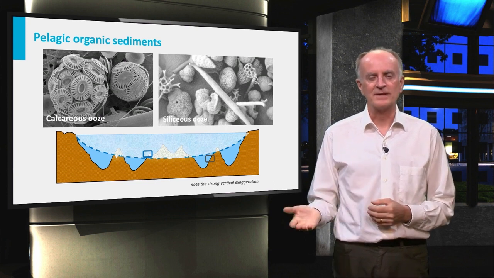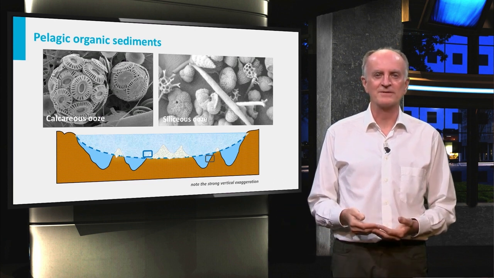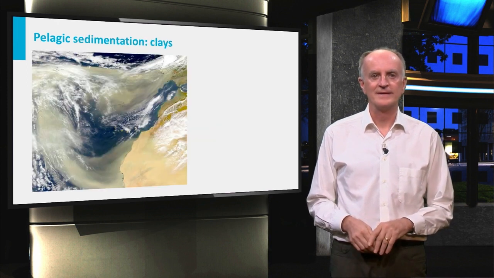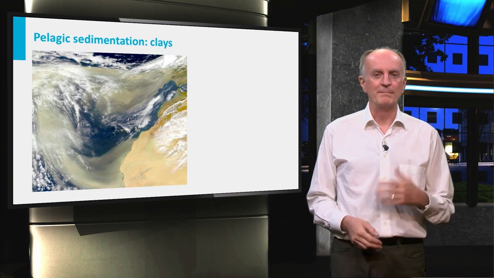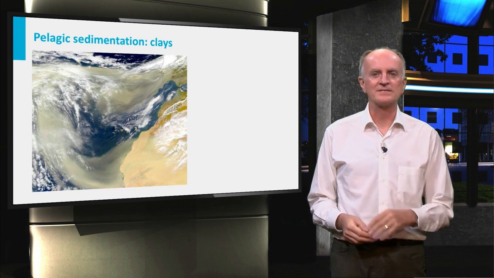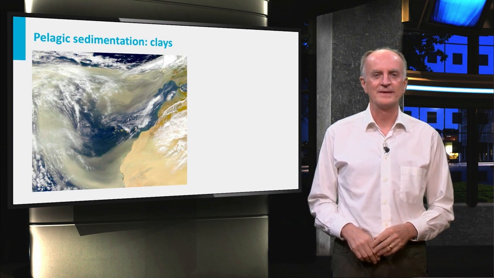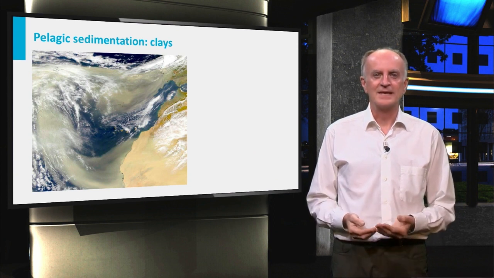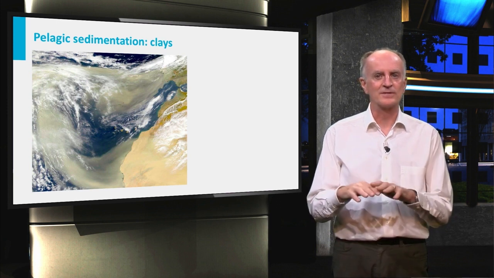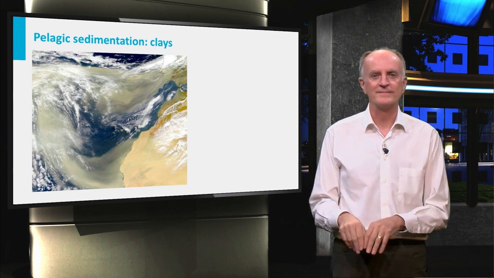Sediments on regions deeper than the CCD will be quite different and essentially composed of the siliceous parts of the organism and of the clay minerals we will discuss in the next slide. The other major component of the background sedimentation is formed by the clays and very fine sand grains transported by the winds blowing across the larger desertic domains of the continents. Brought by storms, these light and flaky minerals can travel thousands of kilometers, eventually landing on the surface of the ocean and starting their very slow trip to the ocean floor.